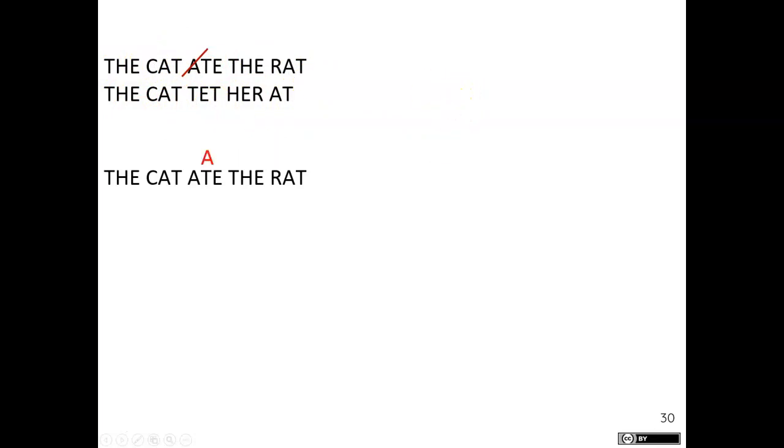Here's another one. Now in this one, let's add an A. This will be an insertion mutation. So now we're adding an A, and now it says "the cat ate the rach." And again, it does not make sense. Everything down from that mutation, that frameshift, is going to be different and likely will code for a stop codon very early. And so you will have a non-functional protein.